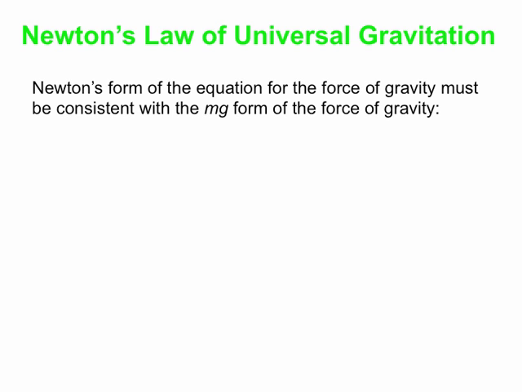We've so far used a force equation which is a lot simpler than Newton's universal law of gravitation. We've used this mg thing. And these two things have got to be consistent with each other. When you're at the surface of the Earth, we can get away with writing just m times little g. But m times little g has to be the same as big G times little m times big M divided by r squared. So we can set these equations equal to each other.